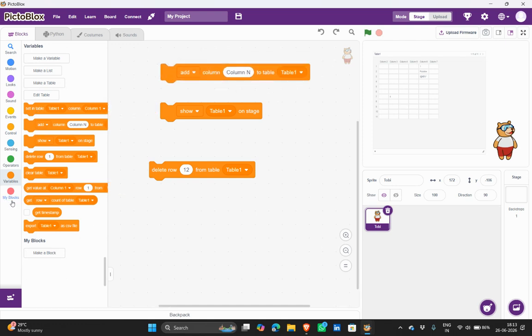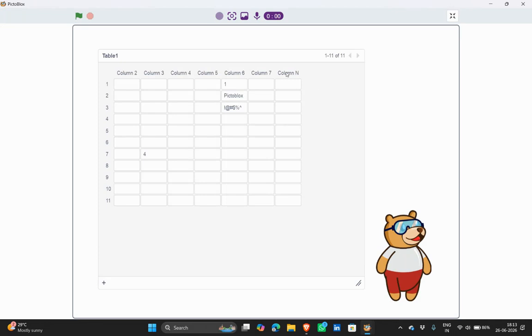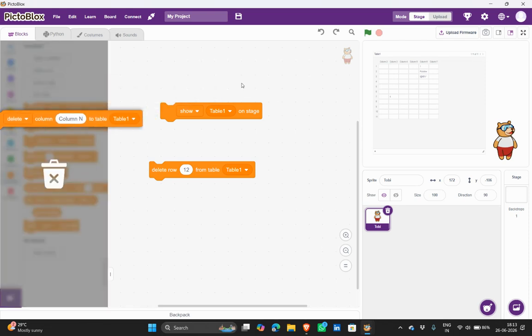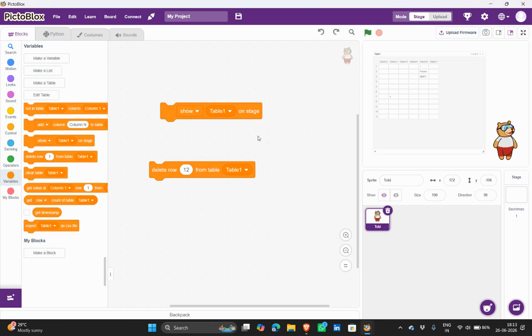So if you add this, just hide the table and then show it again, then it would be like refreshing the table. So the changes would be there. So you can see column n over here. Let's delete column n for now, and again. Okay, column n got deleted, and if I add it, it's getting added. So now it became faster, like it's responding faster now. So yeah, first time maybe it would take some time, and then eventually it would come to it.